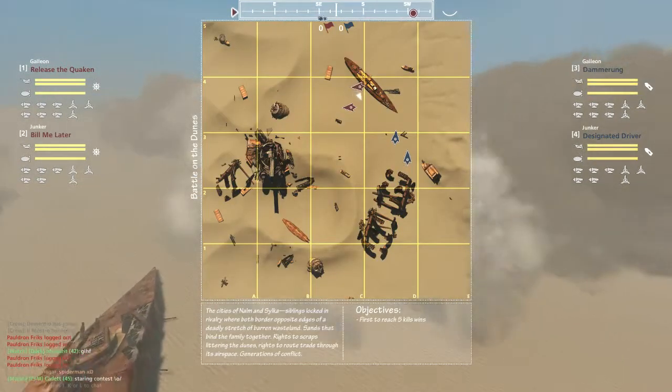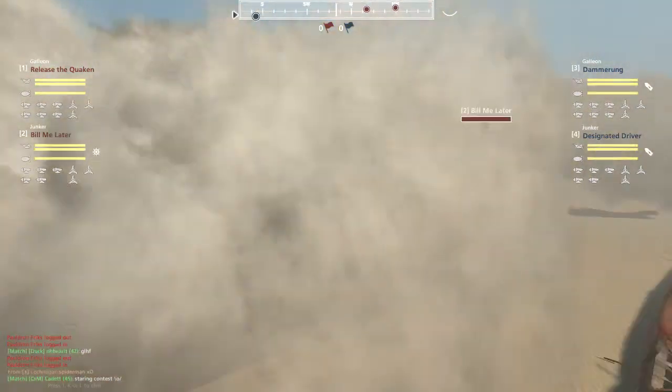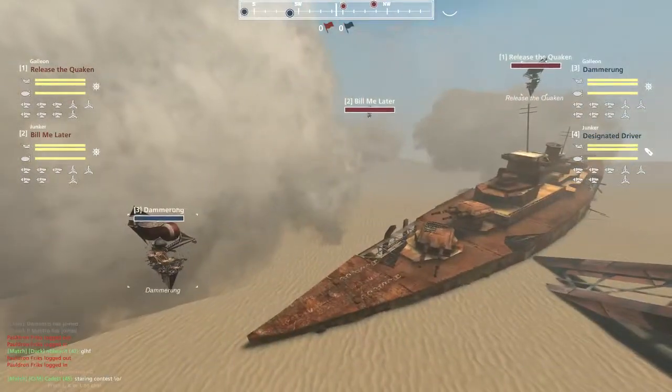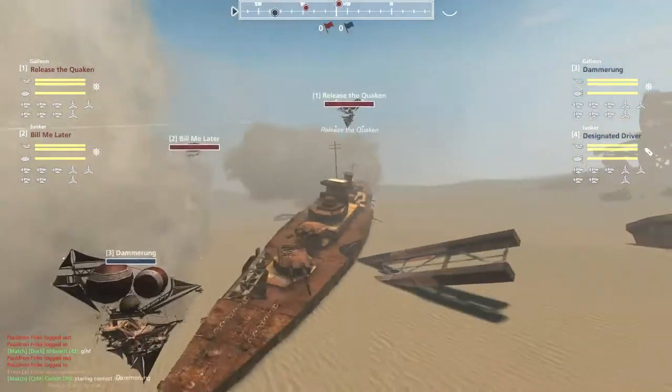And actually, Deluxe and CSM are getting very, very close to each other. This huge cloud is making it unable for either one to see each other. Both galleons are going down over here. Oh my God. Should see some action going right in.